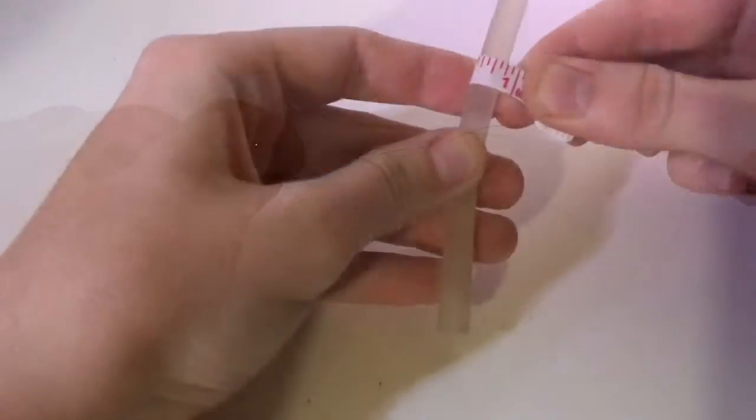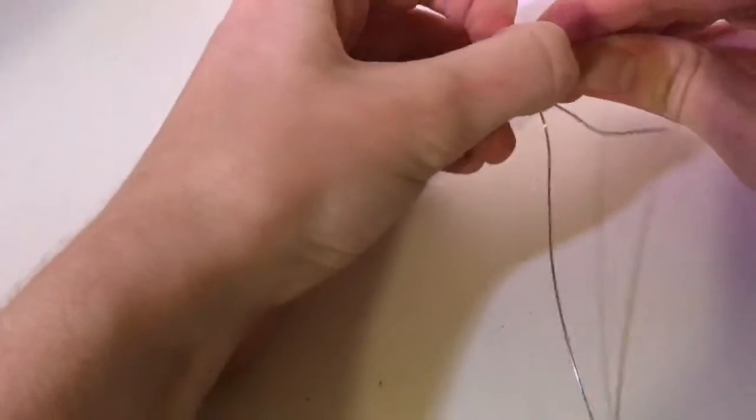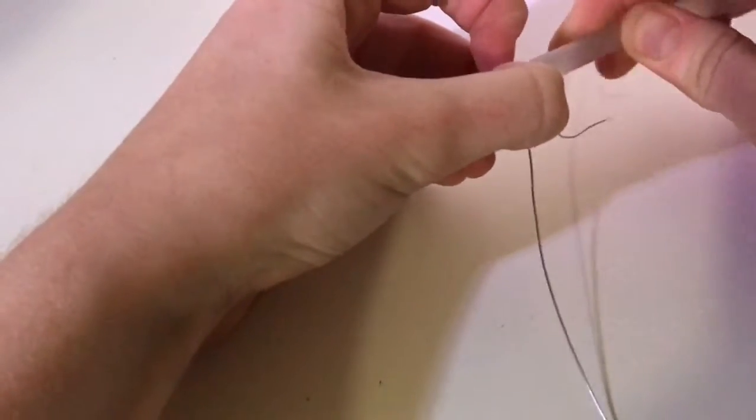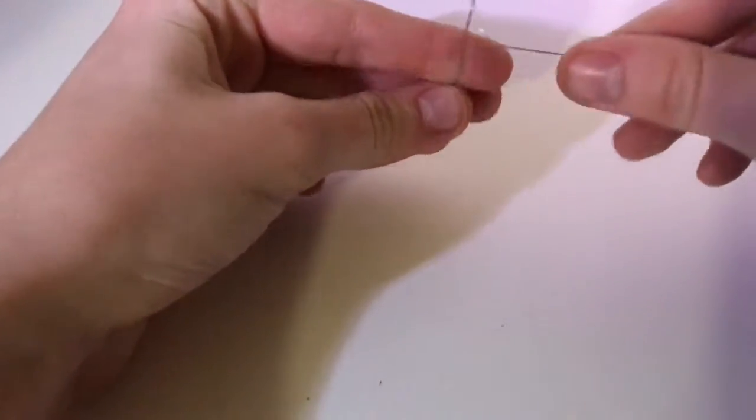There's 2 pieces. This is a glue stick about 1 inch in diameter that I use to make all the petals for the flowers. You just twist it around a few times and then you gotta wiggle a little bit to get it off. And that will be your petal. Yay, 1 done. With 3 more to go.